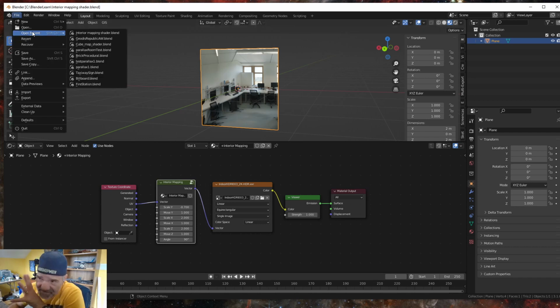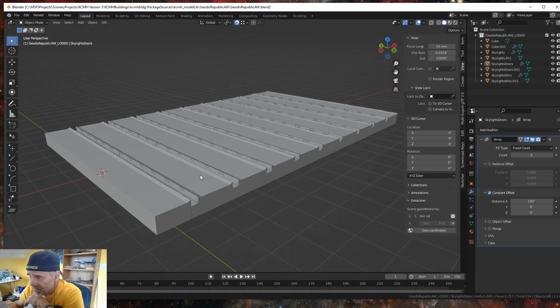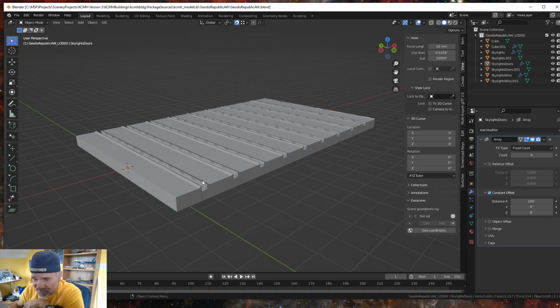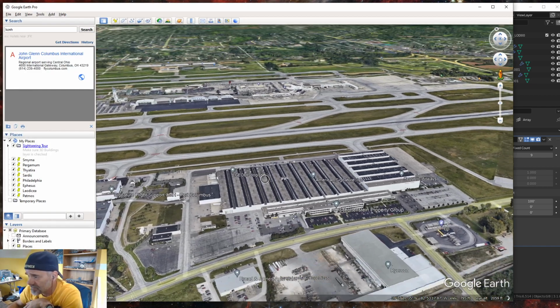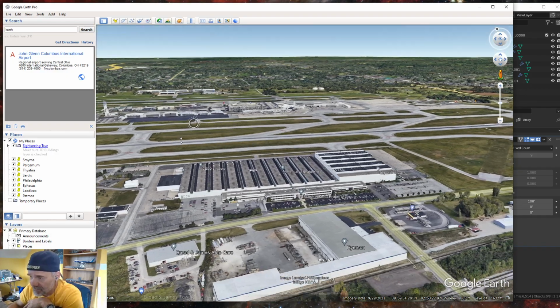The other things I've been working on, obviously, are my own projects. Right now I am back to John Glenn International Airport in Columbus, Ohio, and I am adding more features to that airport. This is Google Earth. I have all the terminals, and I have the Lane Aviation Complex.